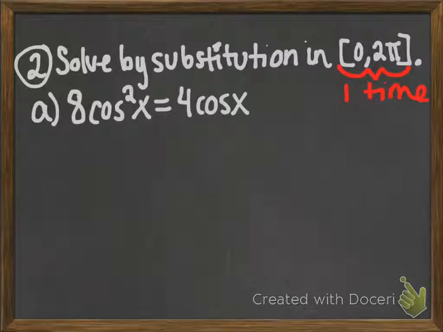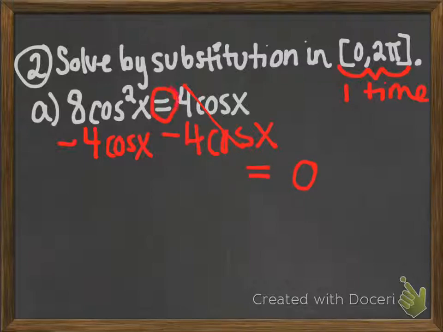Okay, so right now as it stands, I can't really do a whole lot. What I need to do is subtract the 4 cosine x and get it over here, because if I get them on the same side, I can at least take out a cosine x. I'll be able to factor some stuff out. So we're going to set this equal to 0 now because that canceled. Make sure that you still realize it's an equation, so you can't get rid of that 0.